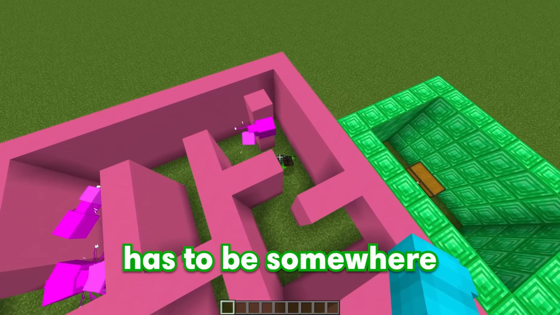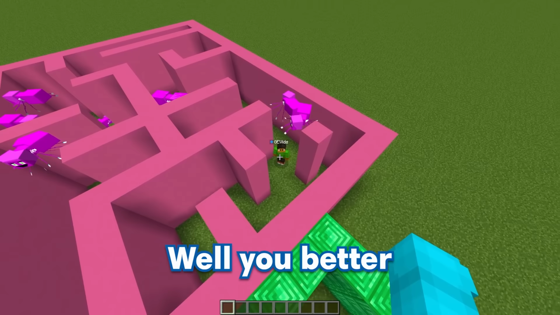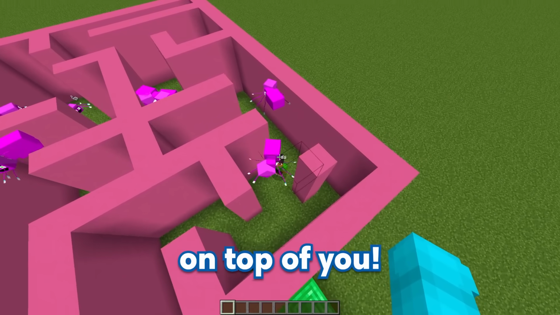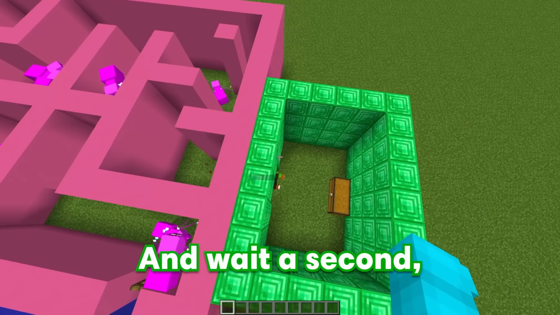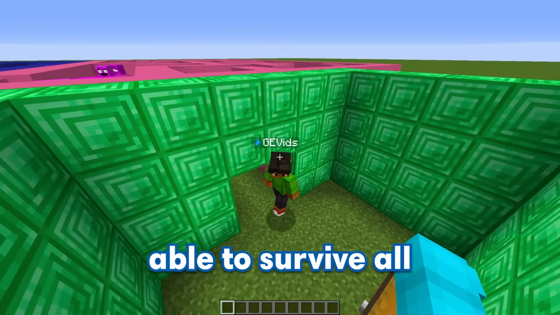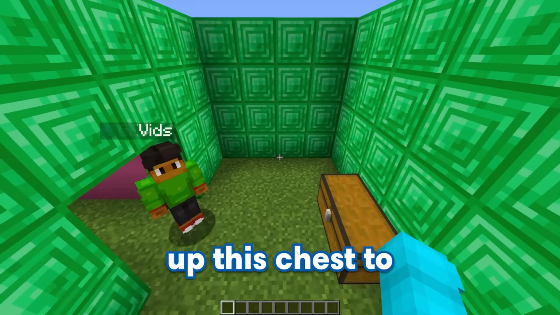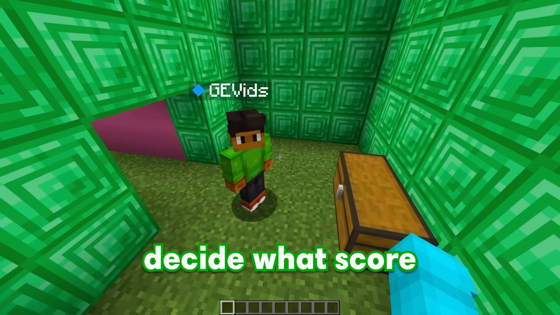Well, the exit has to be somewhere around here, so if I just run really fast, then maybe I can just book it. Well, you better do it quick, because there's a Mommy Long Leg right on top of you. Oh, there is. Go. And wait a second, is this it? Wow, good job, GE. I didn't think that you were actually gonna make it through. And since you were able to survive all those super scary mazes, you can open up this chest to collect your prize.